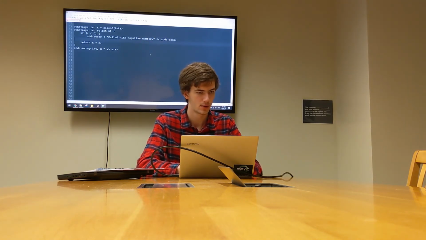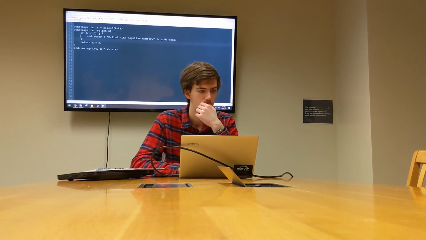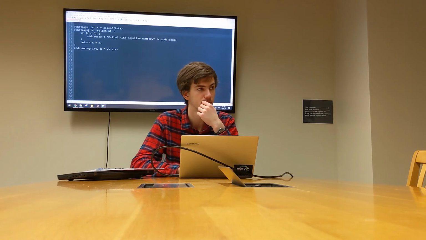Okay, so this can still be a constexpr function because for anything that's not negative, it'll just go through this code path and it'll work.